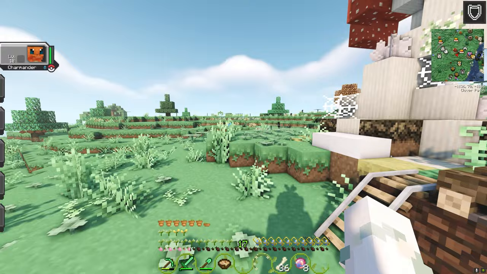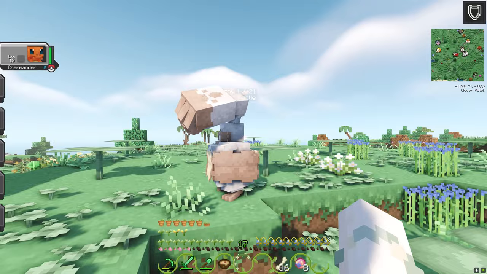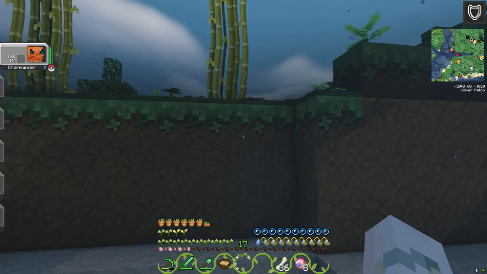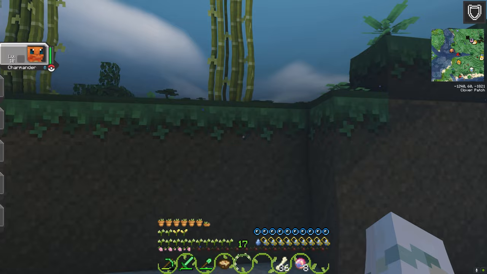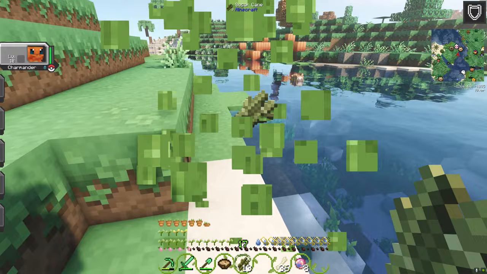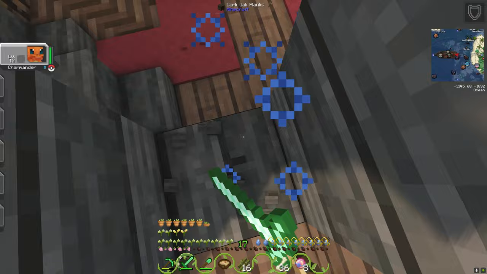Dude, what is this? Oh, it's one of the giant rabbits! A Diggersby. That's really cool, and he's such a high level. So I'm actually gonna get these sugar canes as well. Oh, and there's a Magikarp. I need our dive ball, I think it's called, to capture the water Pokemon. Oh, why are there pillagers on the boat still? I thought I killed them all.